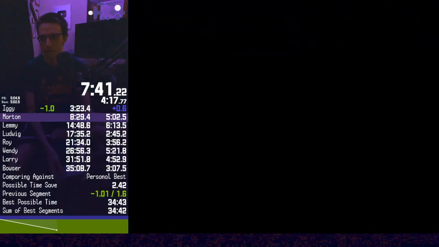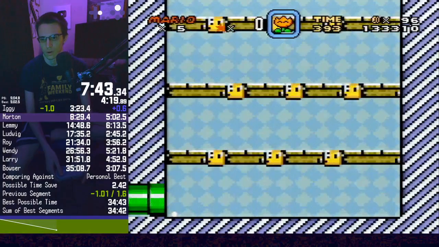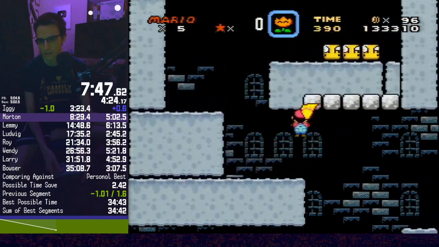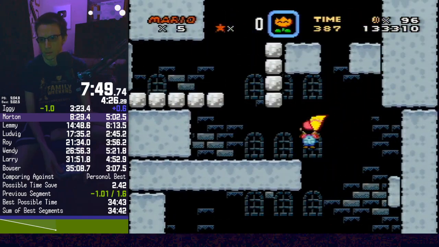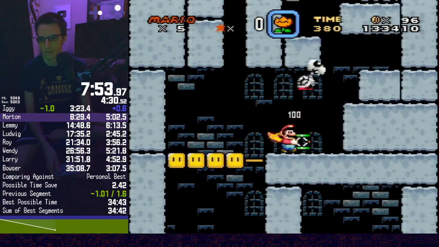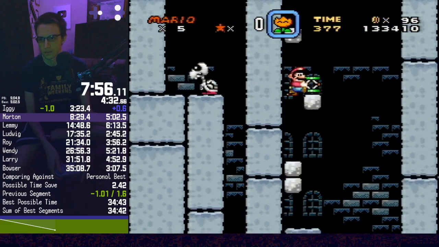Slow flight. Like, I jumped so wide and then turned around so late. I wouldn't be surprised if that normal jump there was slower than the spin flying.